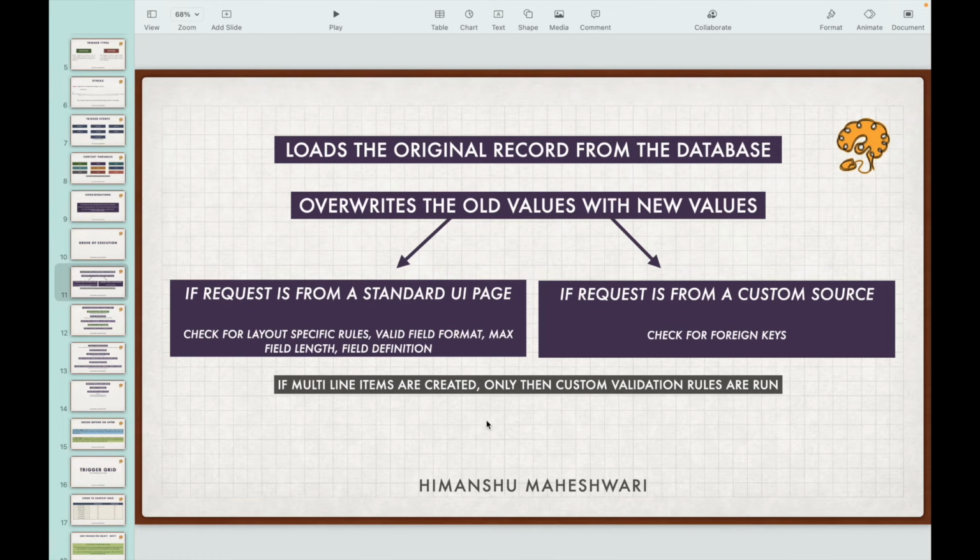Now, if multi-line items are created, only then custom validation rules are run. What are multi-line items? This could be for the quote line items. This could be for the opportunity line items, right? Those product line items. If they are created, only in that case, the custom validation rules that we have written are run here, or else they are not run here. We can just ignore this for now, okay, because this is just for multi-line items.